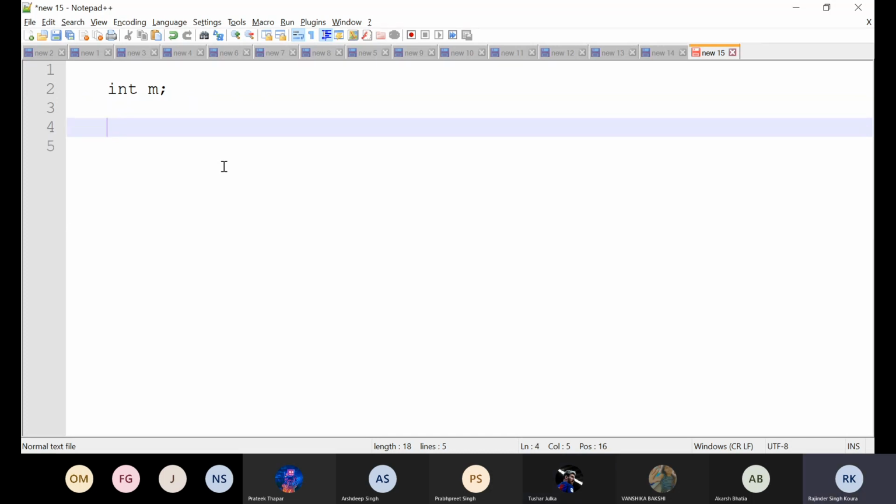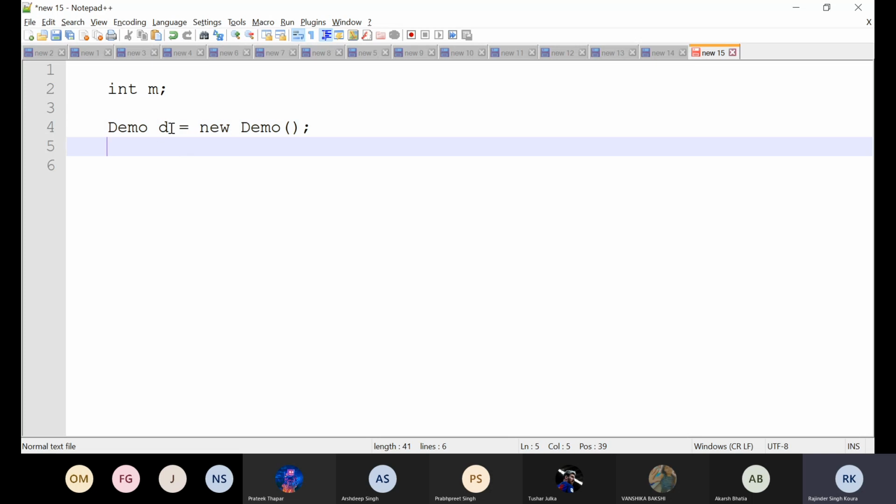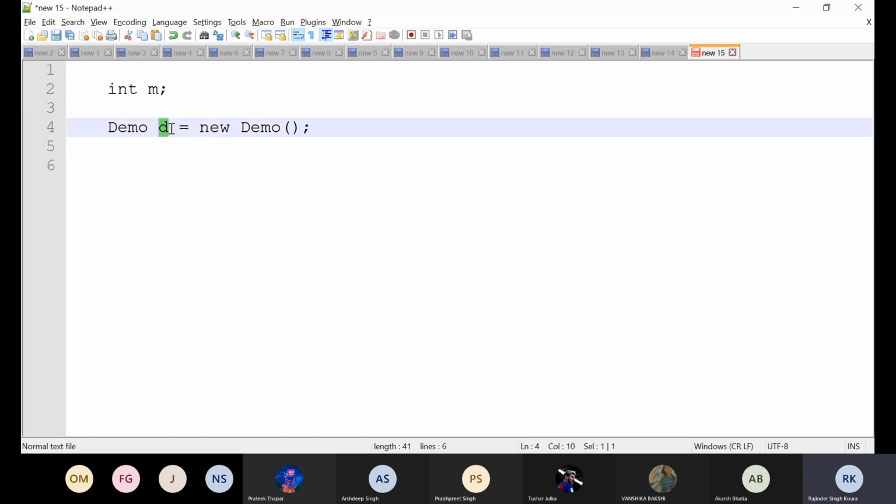Okay. Now, when I write Demo d = new Demo, what I have done is I have created an object of type Demo. Can you understand the statement that I wrote earlier and the statement now? They are almost similar, isn't it?